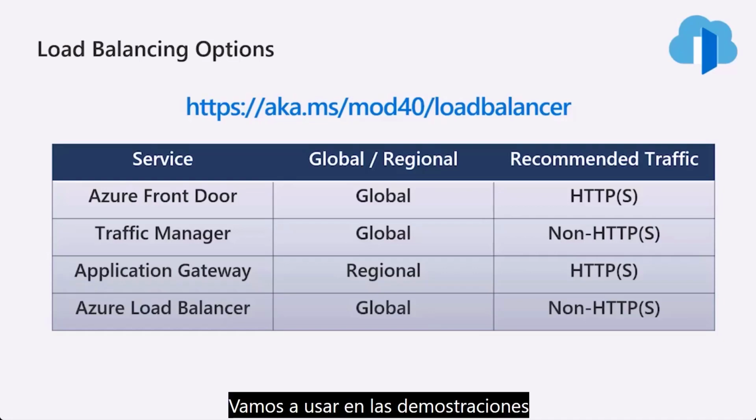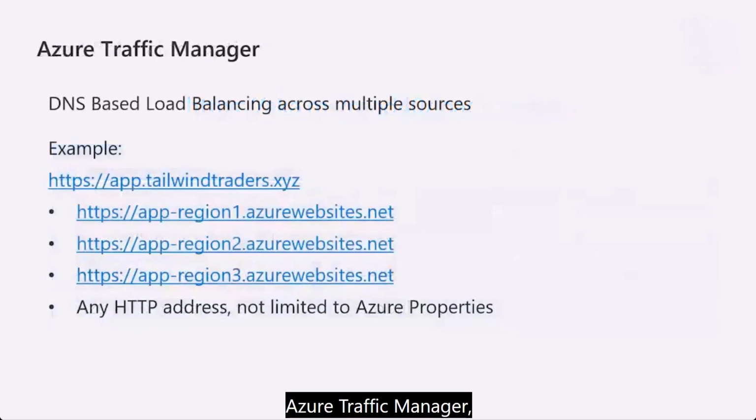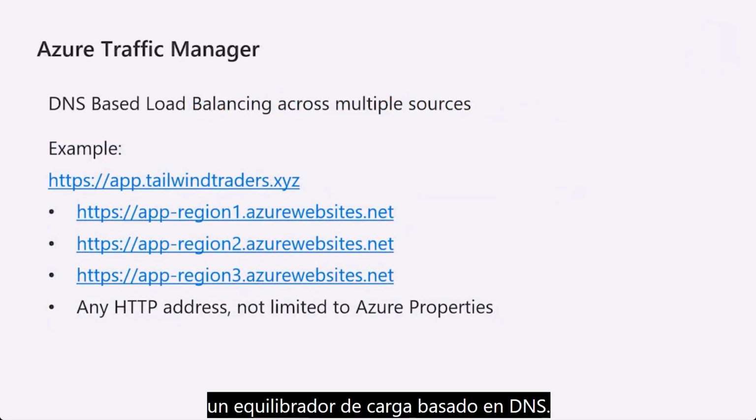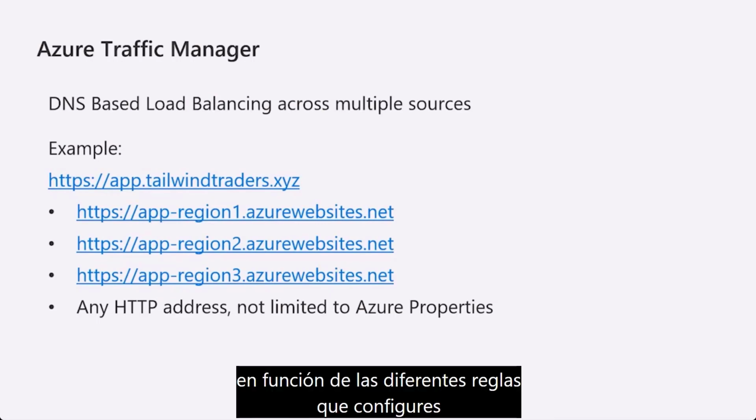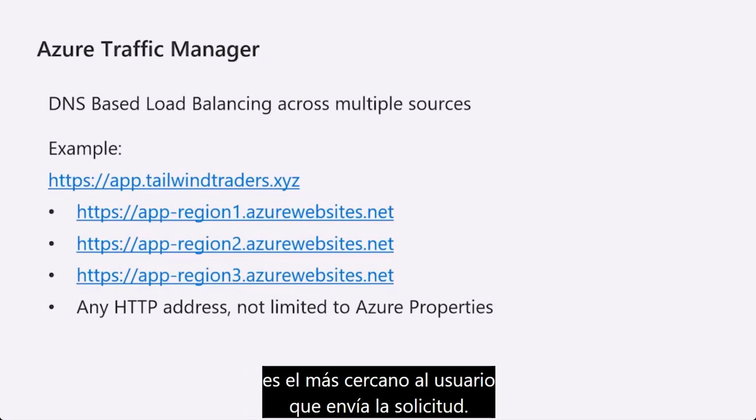So we are going to use here in the demo the Azure Traffic Manager, and it's DNS-based load balancing, so it's going to do a redirection depending on different rules that you set up. Those could be, for example, which server is the closest to the user sending the request.